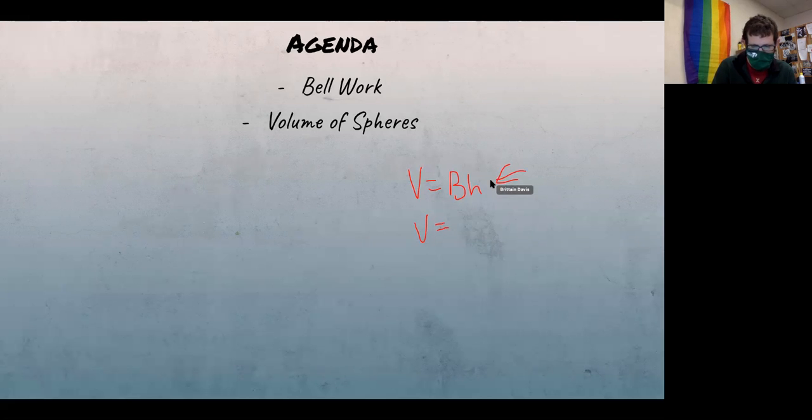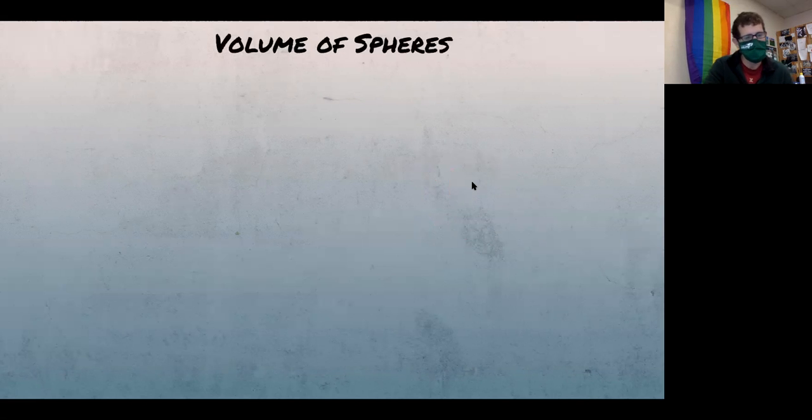For pyramids and cones, we learned that that's going to be area of the base times the height divided by 3. And those two formulas really aren't that difficult. You don't have to have them memorized. You do have a reference sheet for this, but they're not all in all that difficult. We're going to learn the volume of spheres today. This formula looks weirder, more complicated, whatever you want to think of it. But I want to reassure you from the beginning that spheres are actually one of the easier things to solve for the volume. And we'll hopefully see why in just a little bit.